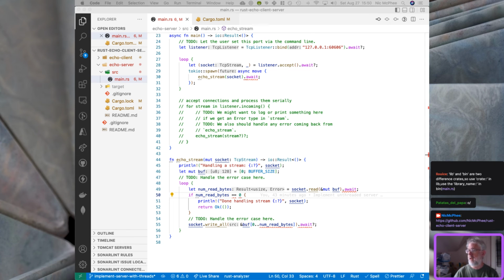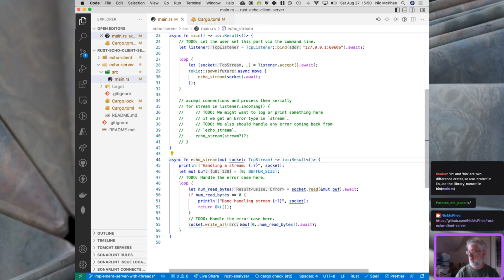Oh, this is not async. Come on, find my cursor. There we go. Async. That's going to fix all kinds of things. Yeah, that's better. So now I think I can put a question mark here. Yes. And now everything compiles.